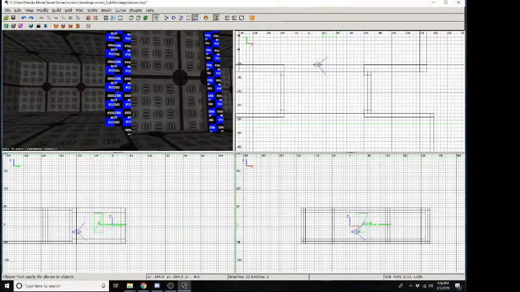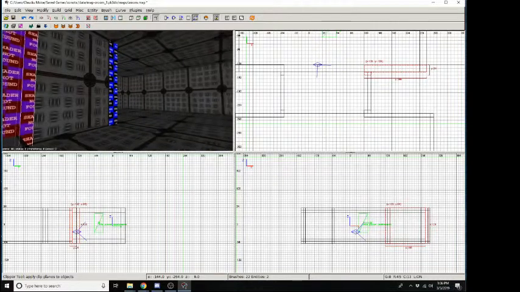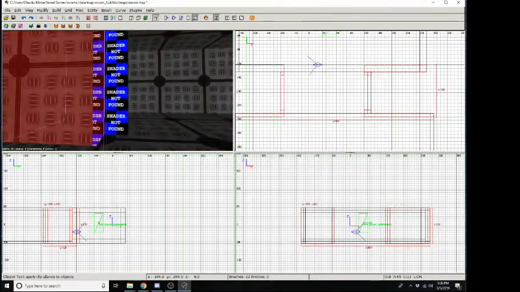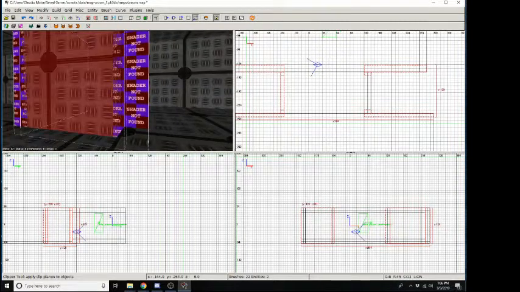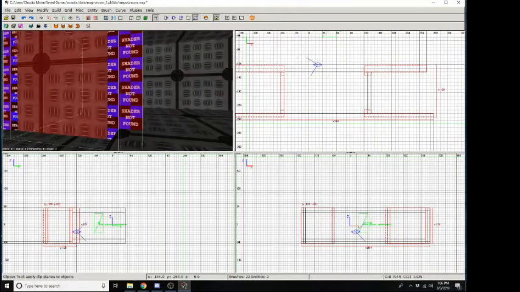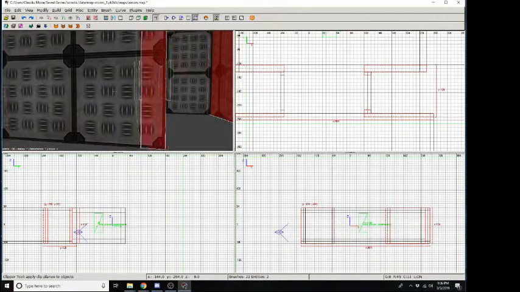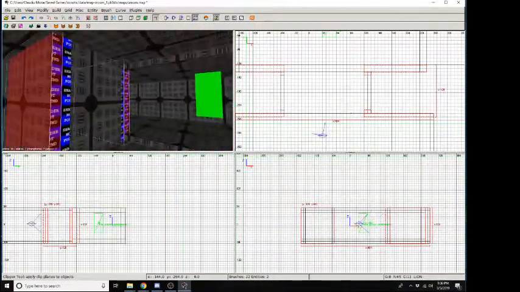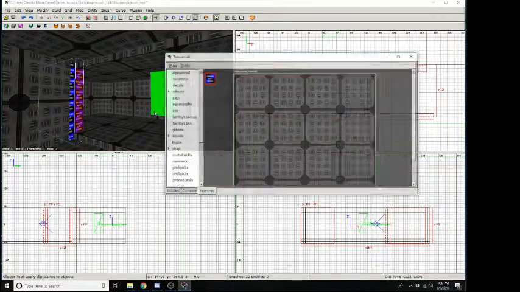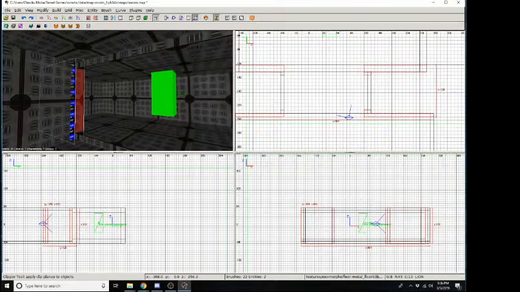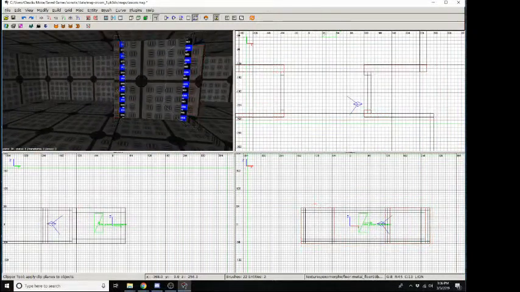Seems we have a problem with the shaders. That's okay. You can just press T and then reselect the textures.